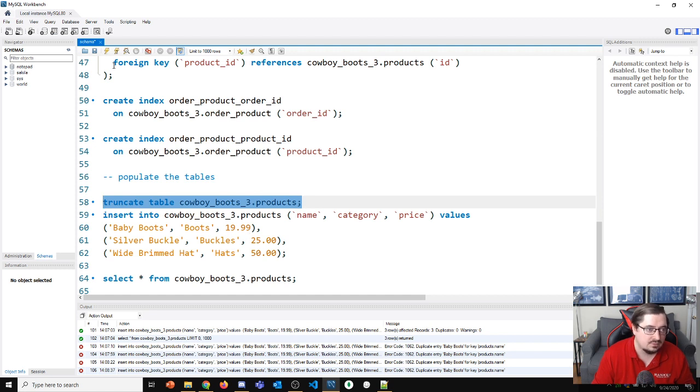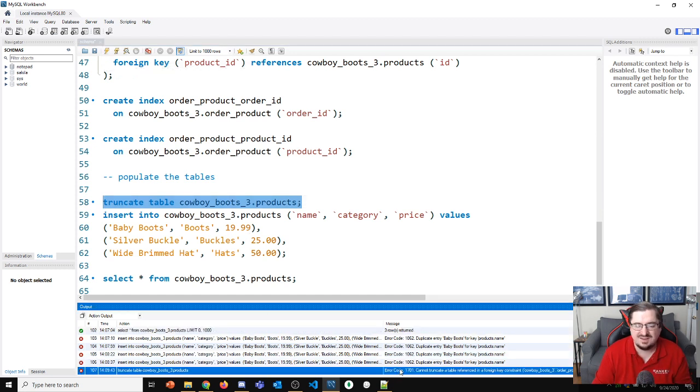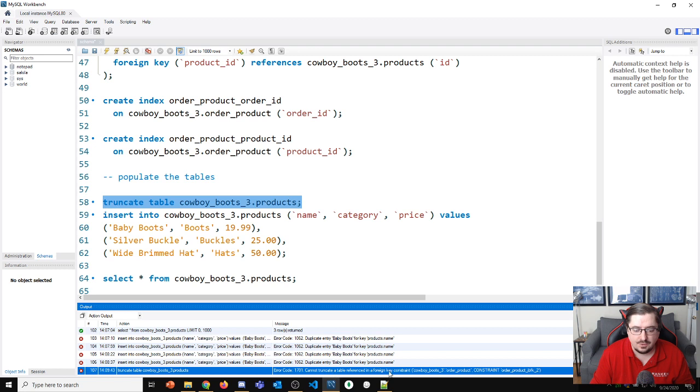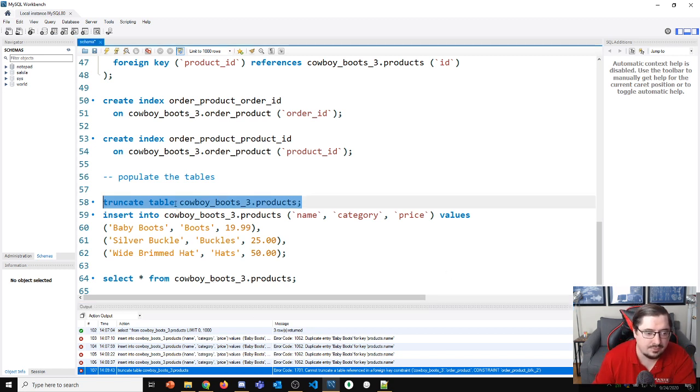So that's usually quicker. However, if I run it, one of the things you'll see happens with MySQL, at least the way they've implemented truncate, notice what it says here. Cannot truncate a table referenced in a foreign key constraint. So the way that MySQL is set up, I can't actually run truncate table on these tables because product is used as a foreign key. Even though there's nothing in order products, there might be, so it doesn't allow it to happen. Got it? Yep. So that's usually the way I would recommend doing this, but that doesn't actually work with MySQL.